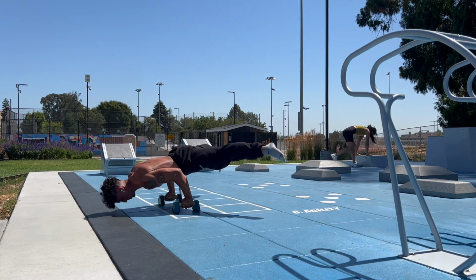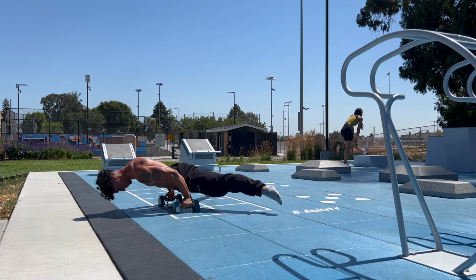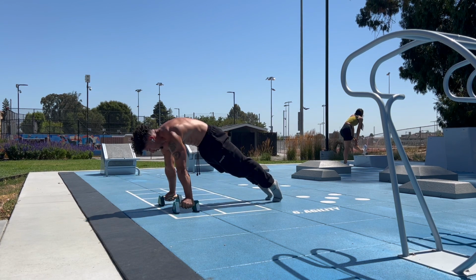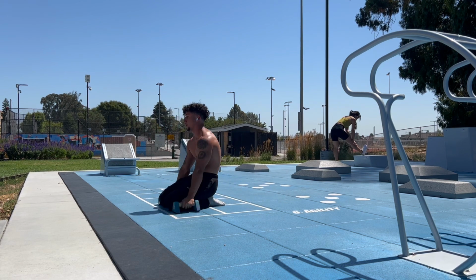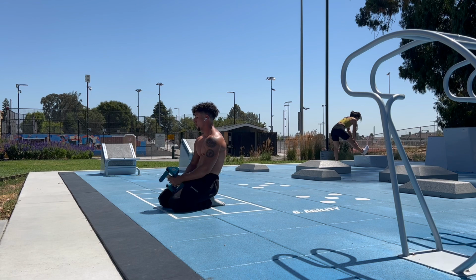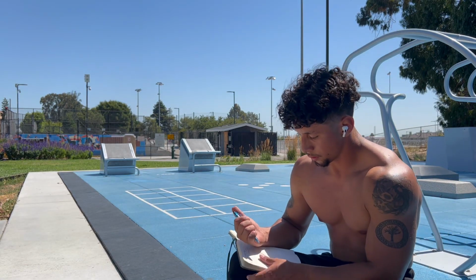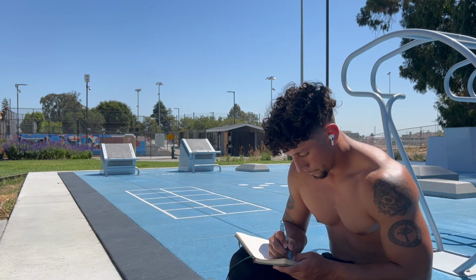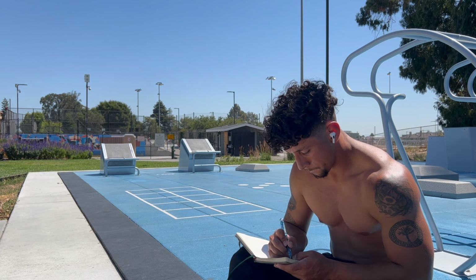At this point, I was like, you know what? Let me bust out some 90-degree holds. And from here on out, I focused mainly on the 90-degree holds from a handstand eccentric. Same thing, I'm not too happy here, but I had to make sure I got everything down in my notebook. It's important to be able to cross-reference how you've been doing in prior sessions, so you have something to compare with today's session.